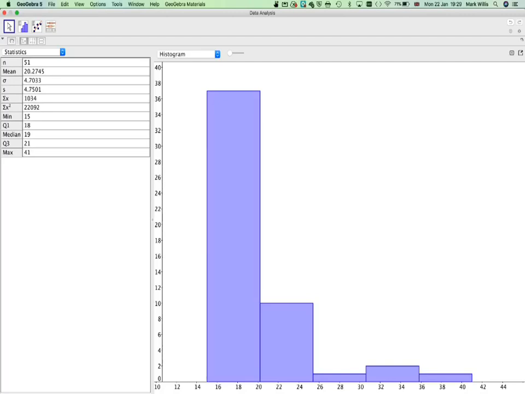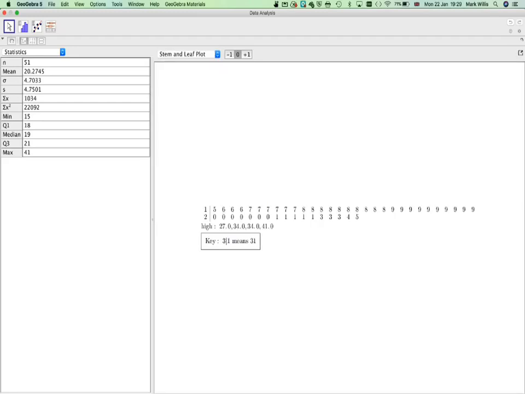Notice that we do get that Q1 is 18 and Q3 is 21 like we got, so 21 minus 18 gives me 3. We get the minimum value and the maximum value, and again, of course, the median was 19. If we click here and scroll down to the stem and leaf plot, we will see at the very bottom that at the high end 27, 30, 34.0 and 34.0 and 41.0 are being considered as outliers.